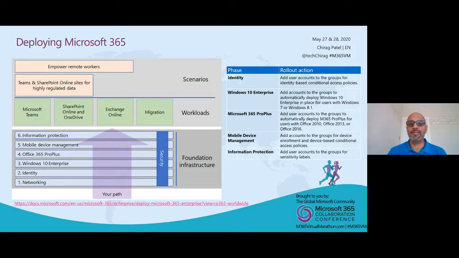But this is just a way to make sure that you cover that off, and then you focus on your workloads to say whether you're going to deploy SharePoint and Teams, or you're going to migrate from, say, file shares to SharePoint and Microsoft Teams. So if you work through logically, then you can go further afield and target specific business scenarios as to what you're going to do with those technologies that you have. And so hopefully that gives a clear guidance around how you go about deploying Microsoft 365.